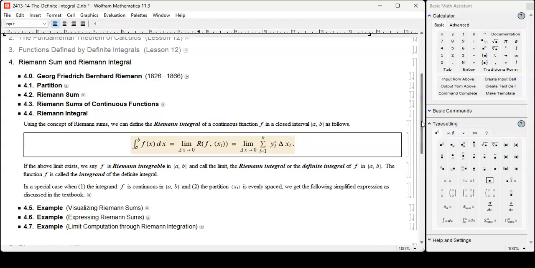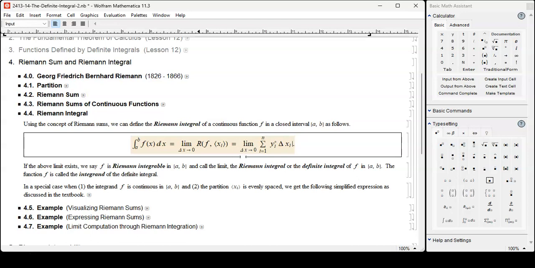And in that case, we say your function is Riemann integrable, and this quantity here, the common limit value, is called the Riemann integral. And the definition of Riemann integral is, as you see over here, the limit of Riemann sums, any Riemann sum, where the subinterval size delta x is going down to 0.